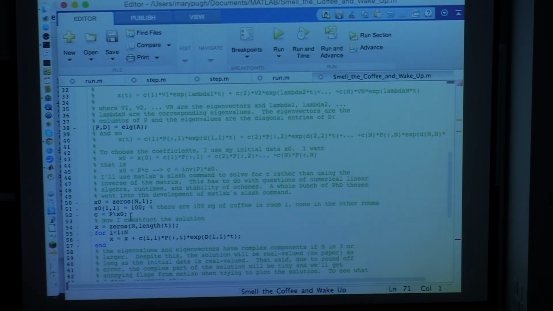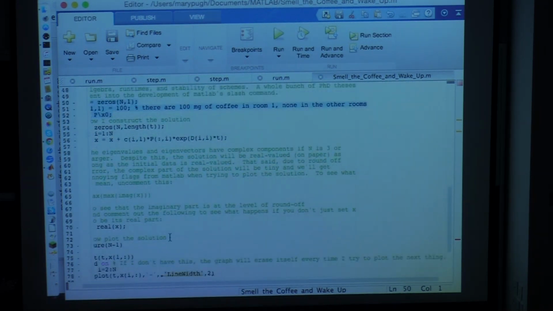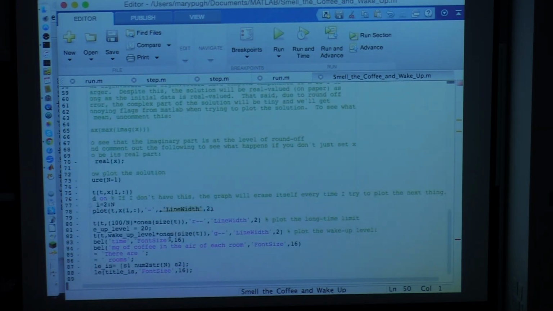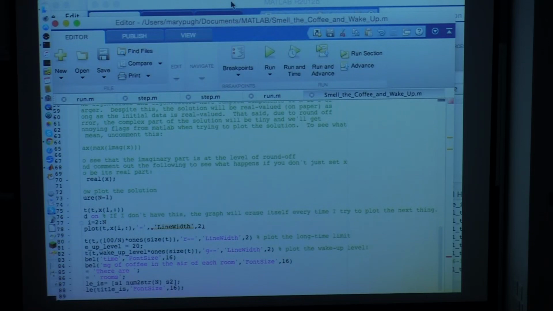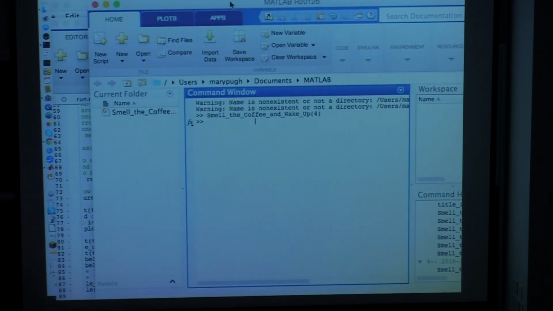I solve for the coefficients. That's done right here. I construct the solution, and then I plot it. So I will put this on the blackboard. It's a very, very simple program. I believe there are faster ways of doing it, but that's not helpful to you.